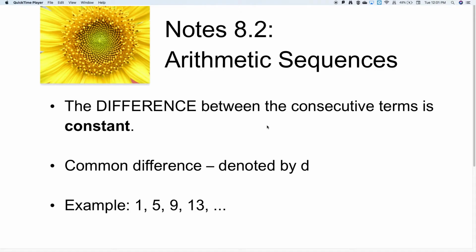Okay, now here's the one good thing about the next two sections. The next two sections focus specifically on patterns that work the same way. So, like what you were working on yesterday, you saw the two questions we went over with Austin. It was going up by 5 each time, we were adding 5, we were multiplying by 2 each time, or in the warm-up, we had a numerator and we had a denominator.